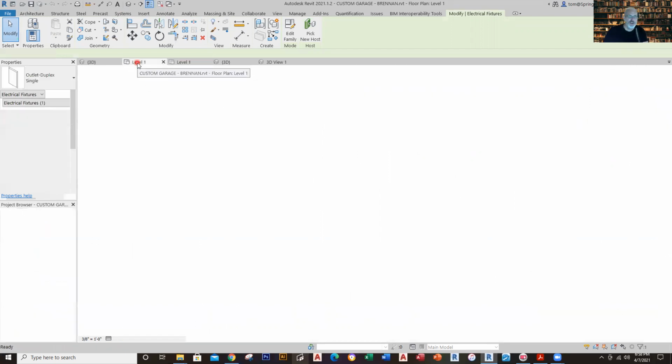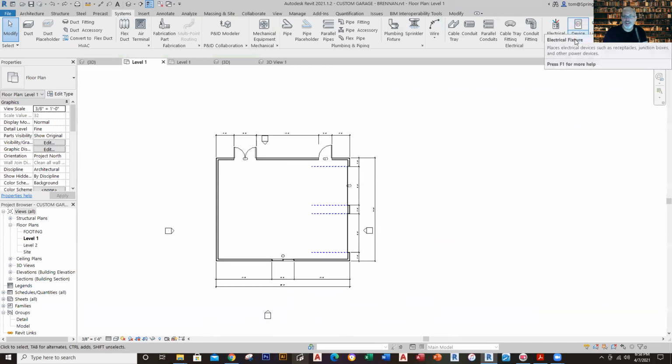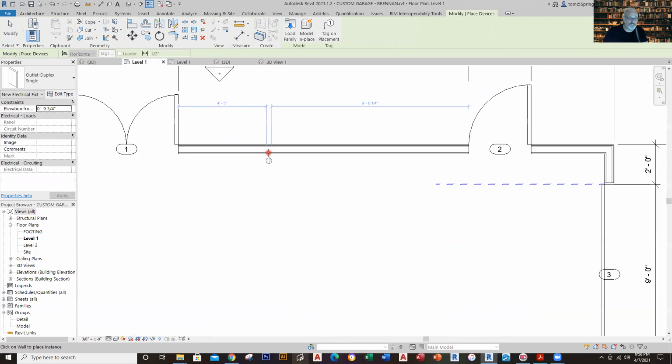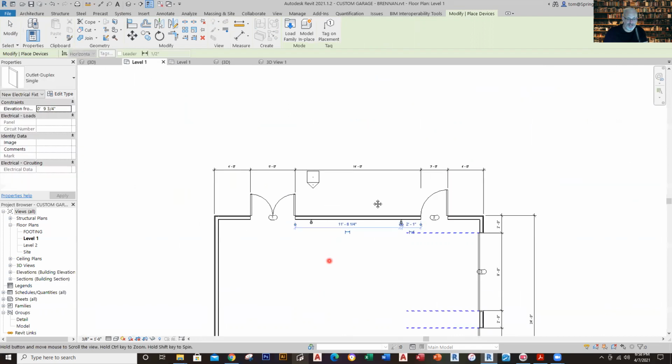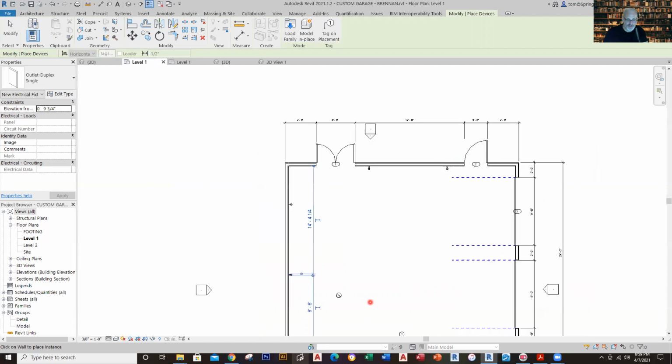That's what you want. So go back to here, and instead of using what I had, I'll go here, and electrical fixture, and I'm going to change this to outlet duplex single. That's what I want right there. Okay, see that? So that gives you that. So I got one here, I got one here, and again, I'm not really too terribly worried about this being perfect. I'm just trying to get something in here. All right, I got those.